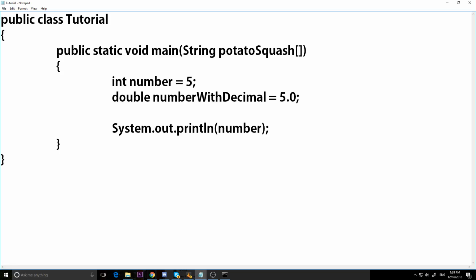But what about our float, our small one? Well, guess what, it's called a float. A number with less decimal. These are really big names. Do not name your variables these big names. You will hate yourself for having to type all this out. But we store that as a 5F, remember? We had 5.0 and 5F. Now, our integer is 32 bits, and our float is 32 bits, and our double is 64 bits.